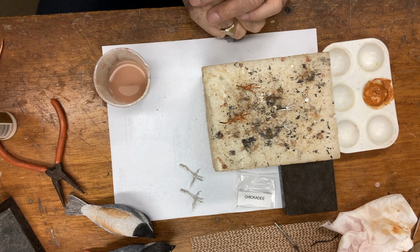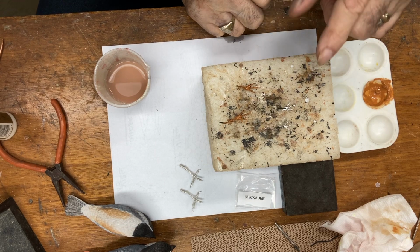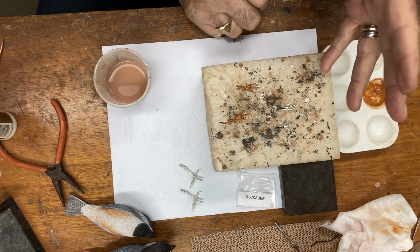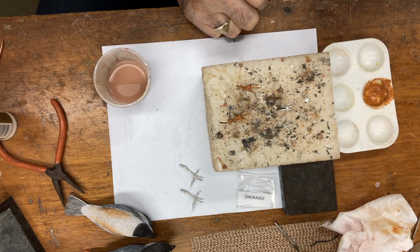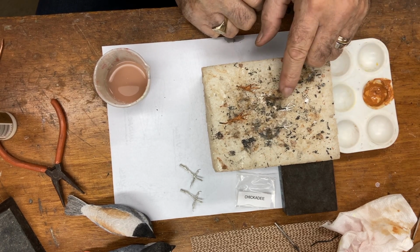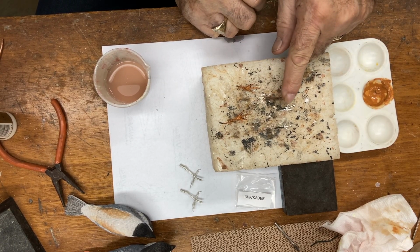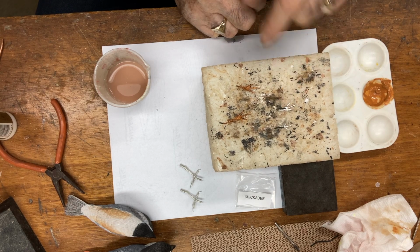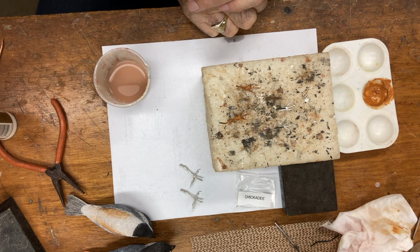And then after this, like I said, you want to join these things up with 5-minute epoxy again, or you can use super glue, and then let that set, and make sure that where the bend is, it's just about going into the foot itself, or the feet at the bottom here. And that is where the location is for this.